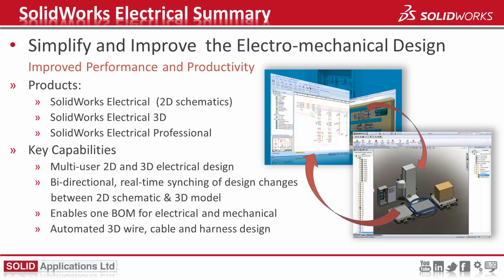SolidWorks Electrical Schematic. This is for use by the electrical design department and is completely standalone. SolidWorks Electrical 3D. This is the add-in for SolidWorks Mechanical. It can be added to the standard product, the professional product and the premium product. And this allows the mechanical department to work directly in the project simultaneously with the electrical team and leverage all the design intent directly from that department.